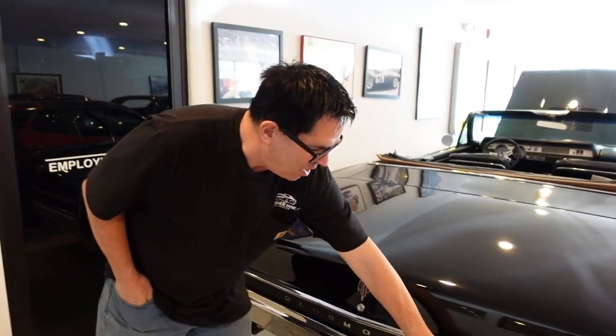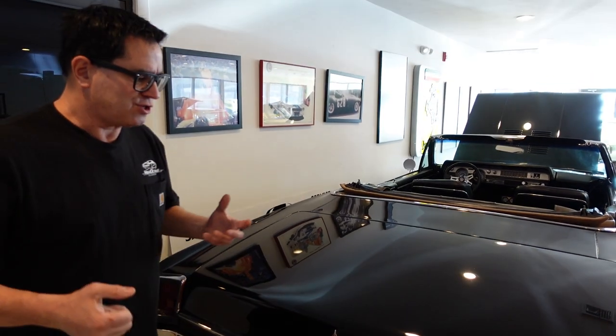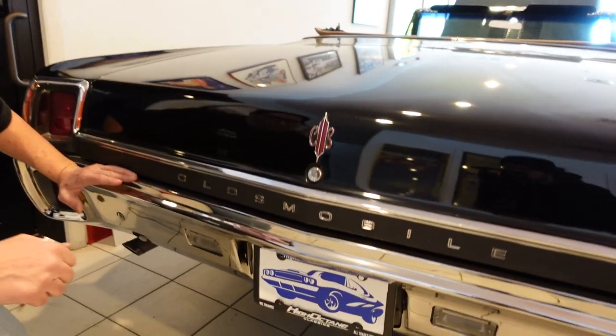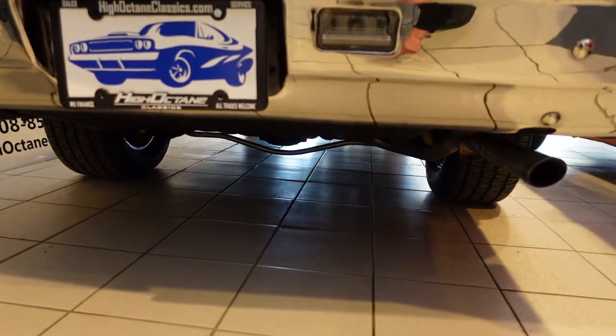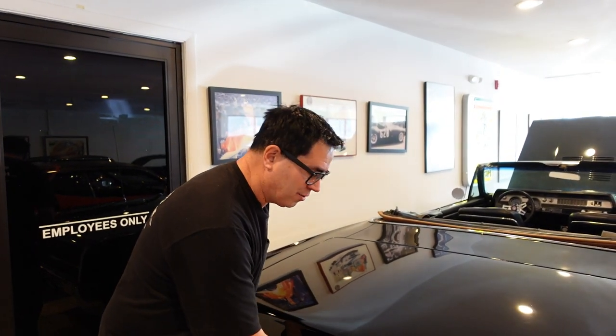Now at the back of this one, we've got to love the blacked-out cove, the 442 treatment, and of course the logo — same as the front and the sides. In the mid-60s, the external badging on muscle cars was street cred, and it was what you bragged about. 442 owners were kind of in the minority, because Oldsmobile pitched the 442 as much an acceleration car as a handling car. Every 442 will have a rear anti-roll bar — we can see it hanging below the axle — and that connects the left and right lower control arms and coil springs, so that when the car encounters a corner, body lean is resisted by the twisting of that bar. All 442s have that rear anti-roll bar, whereas the GTO, the SS396, and even other Pontiacs would not have that as standard equipment. So the 442 is more about handling than the other GM muscle cars, and that was a major plus if you were a 442 owner then or now.